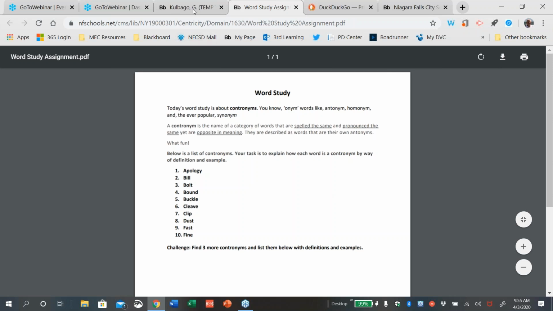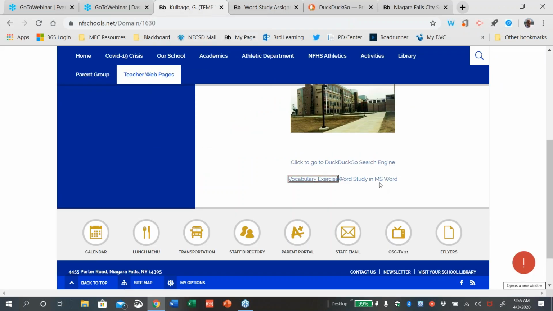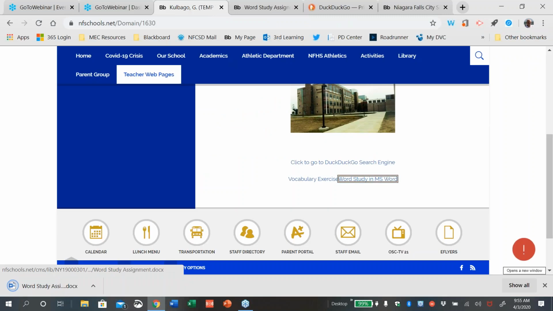If I go back to my web page and click the second one, it's going to open up in Microsoft Word. Wait a minute. It didn't open up a tab up here. Look way down in the left-hand corner. Here is where it downloaded the file. It actually didn't open it up in the browser. It downloaded it. To view it and work with it, you have to open it up. It's opening up Microsoft Word, and it's going to open it up to that worksheet.